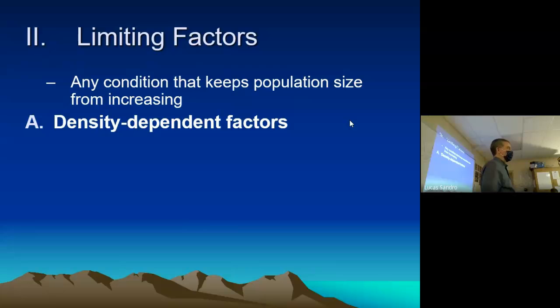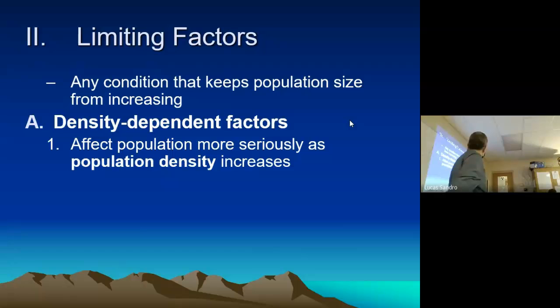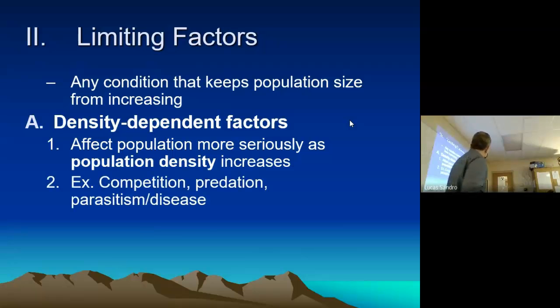It's going to seem like you're going to kick yourself when you don't get it. I mean, that is one for sure. How about disease? That's why we all get sick in the winter more, right? Because we're all packed inside more. Well, it's one of the reasons. So yeah, these affect population more seriously as density increases. We're talking competition, predation, parasitism, disease, things like that that are worse when it's crowded.